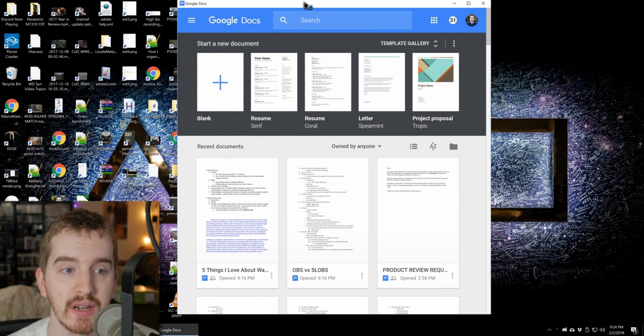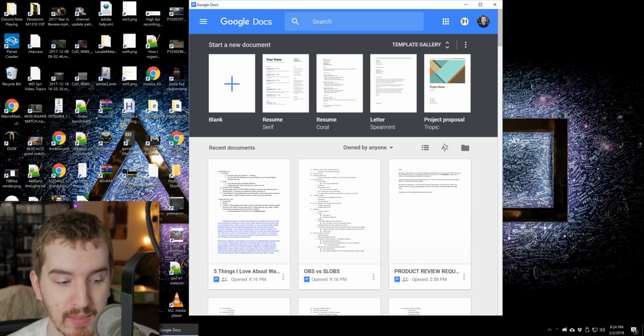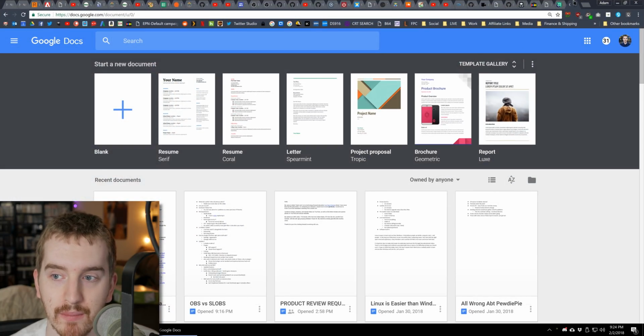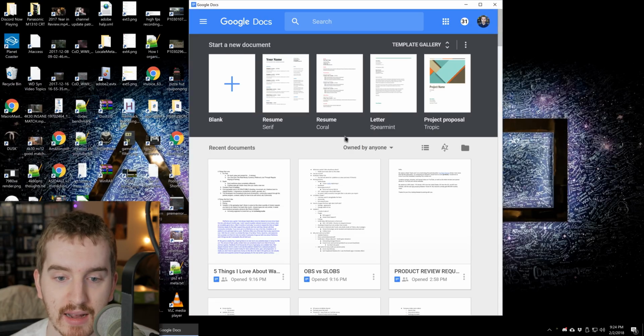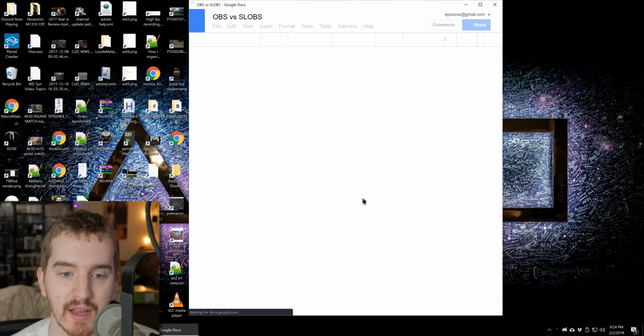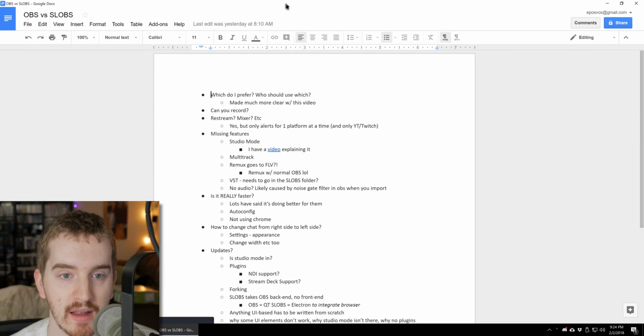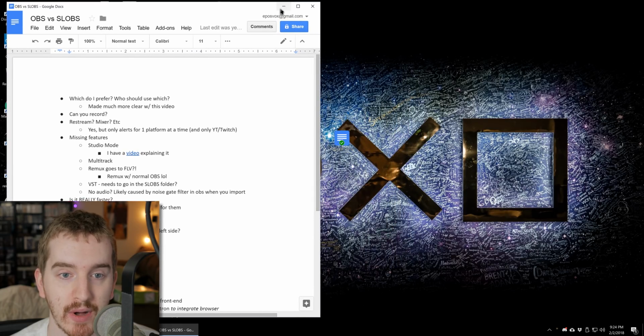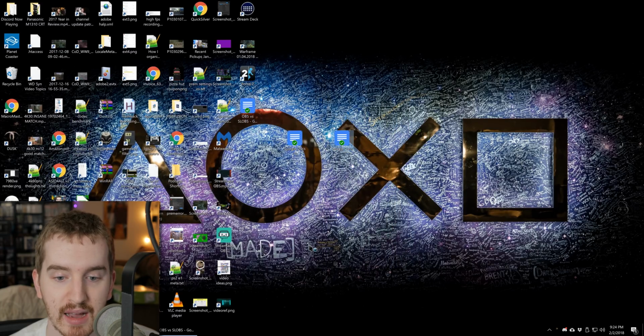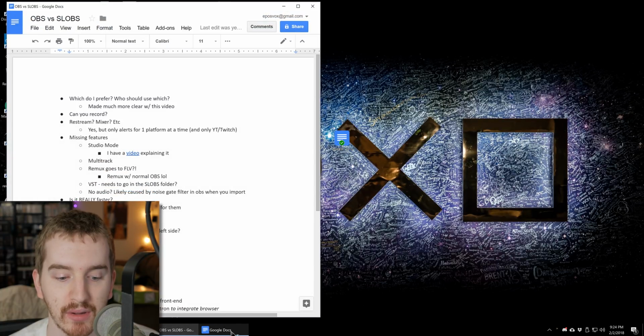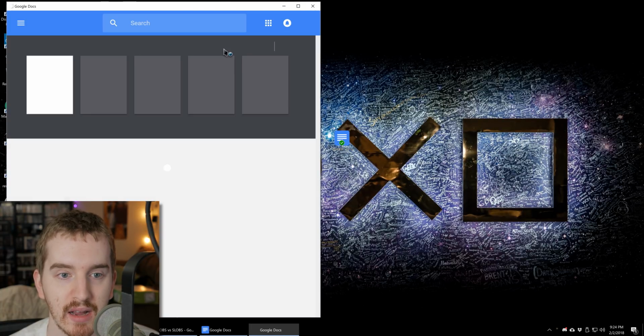it's its own window, as if it's its own dedicated app, separate from your Chrome. So then I can close Chrome, and I can manage this. So then I can open up my OBS versus Streamlabs OBS script, bam, bring that over here, and manage it however I want independently. If I want another one, I can just double click on the shortcut or middle click on the icon in the taskbar and bring up more.